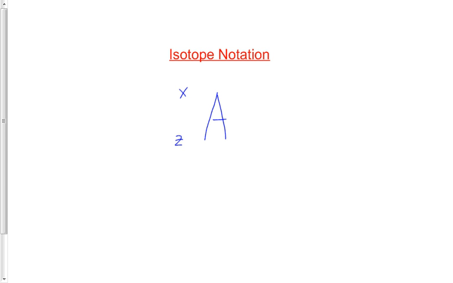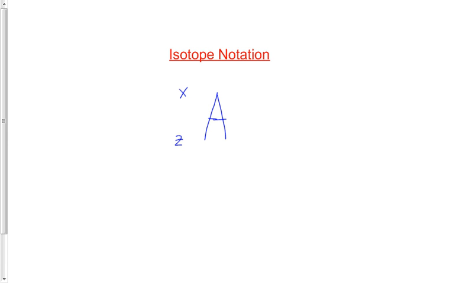We have to have a way to describe those different isotopes of elements. We're going to use what we call isotope notation. This is not something that you're likely to see as a standalone question. You're not likely to see a question that says, describe this nucleus: how many protons does it have, how many neutrons does it have, and so on. Rather, it's more of a tool to help us do other things, like the main focus of today's lesson, which will be, in just a couple of minutes, radioactivity. We have to go through this isotope notation to get there, though.